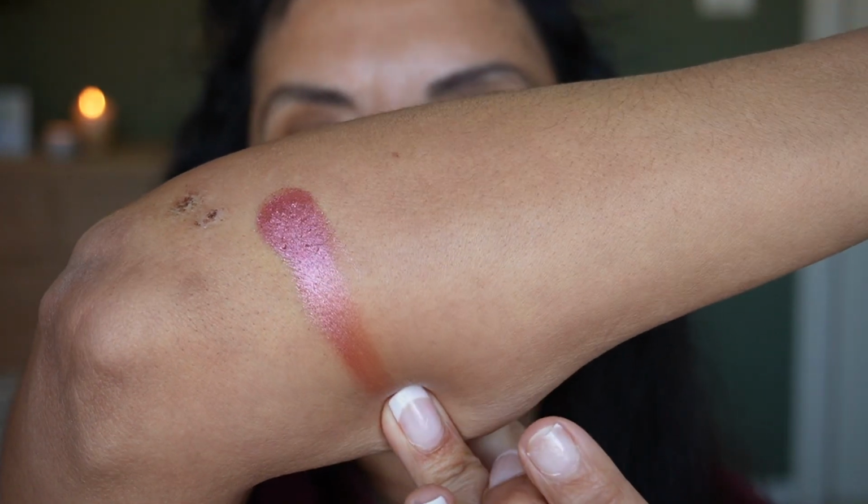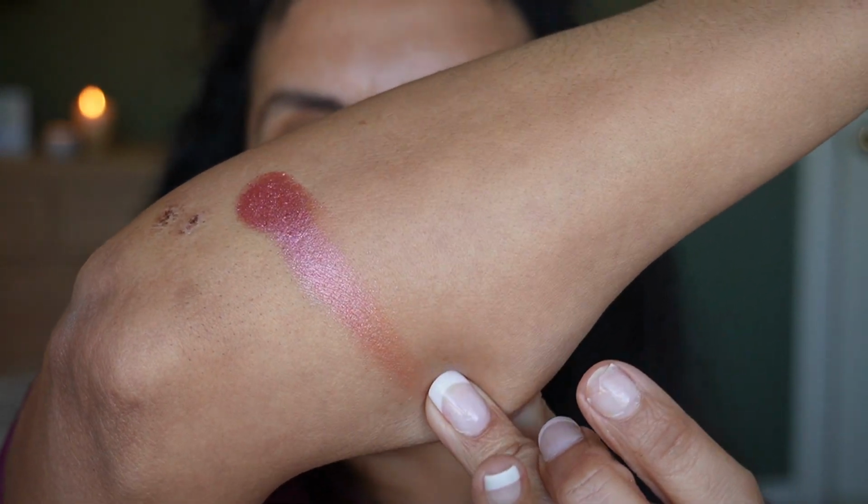And I do apologize, my nails are looking kind of rough. It's been icy here for pretty much the past 5 days. And of course here in North Texas, when it gets icy, we close down. So I haven't had time to redo my nails. But anywho, this one is Flare. It's a sparkly metallic vintage rose with a silver shift. Oh, and I do have a rug burn on my elbow. Sorry about that too, guys.